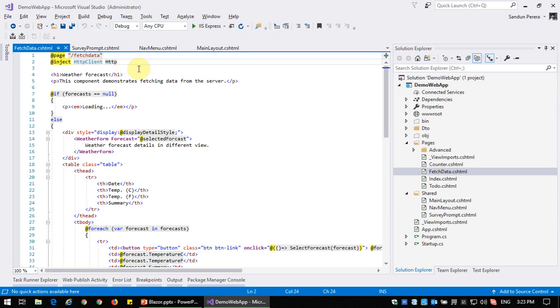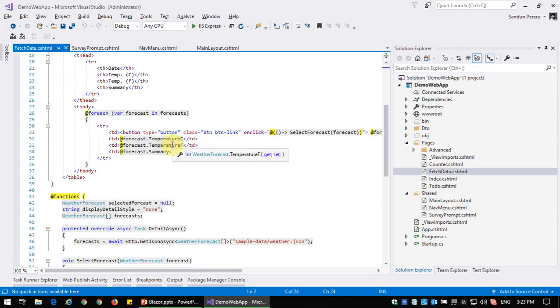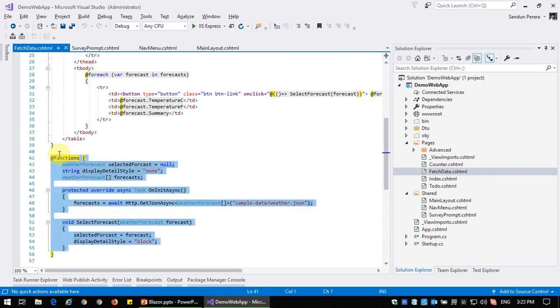And this is something injected into this component that we have registered in the dependency injection or from the Blazor framework. So this is a framework version. And the rest of things is like the Razor syntax. The other thing is this is the code behind for this component.